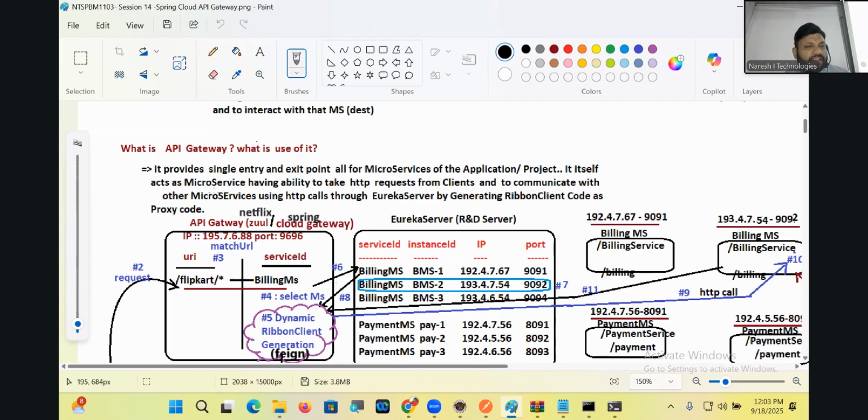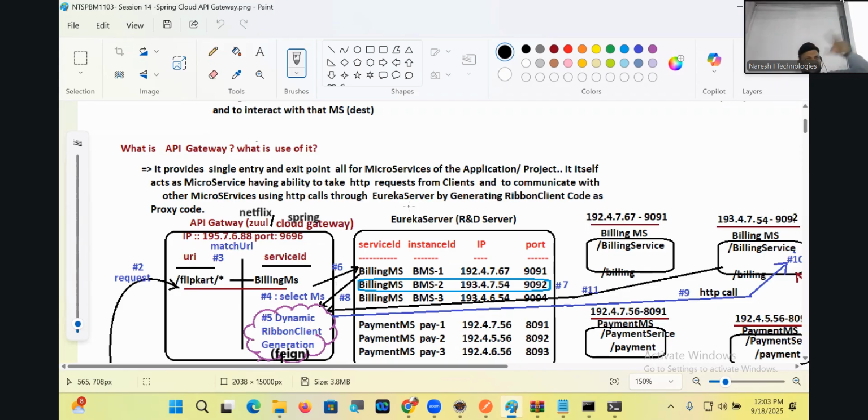It itself acts as a microservice, having the ability to take HTTP requests from the client and to communicate with other microservices using HTTP calls through Eureka server by generating Ribbon client code as proxy code. It is trapping the request and passing it to other microservices.